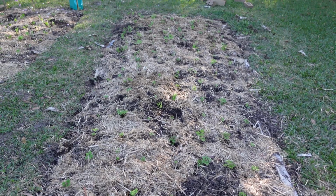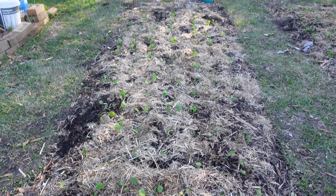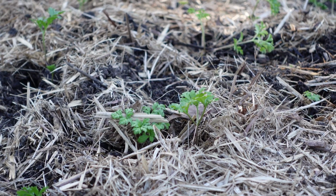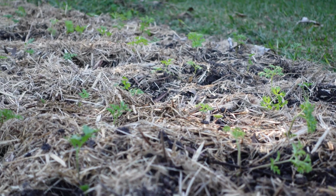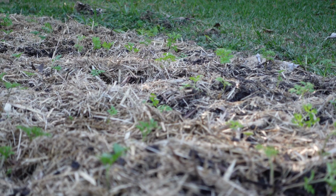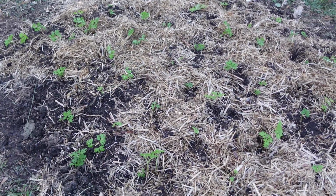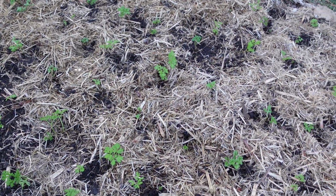It took me a few days actually to get all of these in the ground. I had a lot of other things going on the day that I started this, but I ended up just filming the rest for you to include in this video. The anemones, I love the look of their foliage. They look so beautiful, and I'm so excited to see this area covered in blooms in a few months. It's going to look so beautiful and I can't wait.